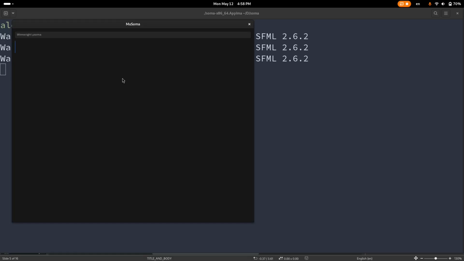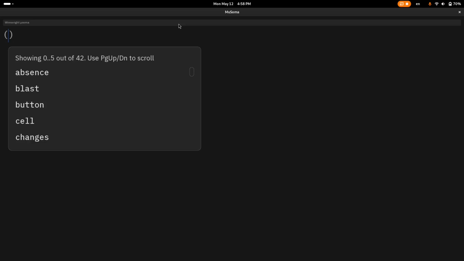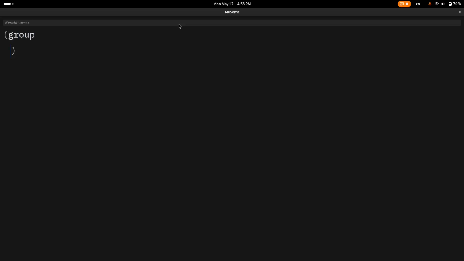I'm going to remove everything, zoom in, let's make it full screen, right? One of the ways you can create modules is using a group, right? So you can use a group and create modules this way.